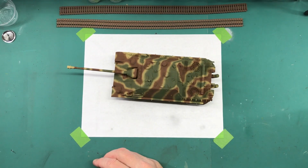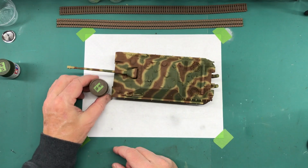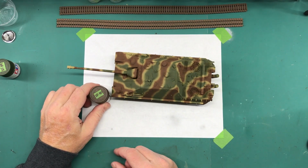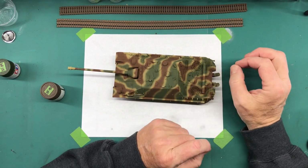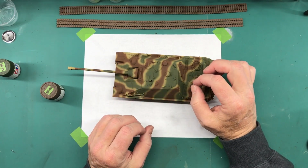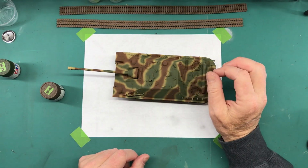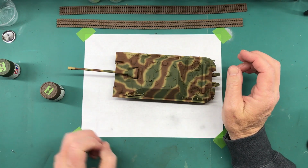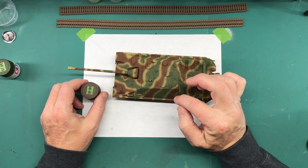Then for the brown and the green, I used XF90 and XF89. Now the XF90 I had some problems with. Let me explain. First of all, after I painted the base yellow color, I figured I would use a pencil and lightly draw the brown scheme in place to make it a little easier to spray. Never done that before, but I thought, hey, I'll give it a try. It didn't work out that great for a couple of reasons. Number one, the way I mix my paint, I mix it pretty thin. It wasn't really covering the pencil lines the way I wanted.